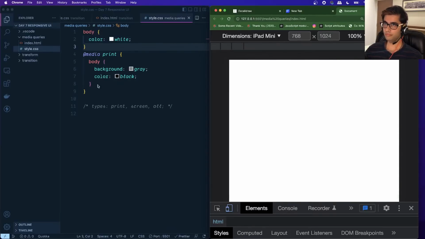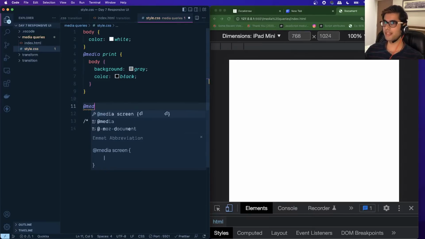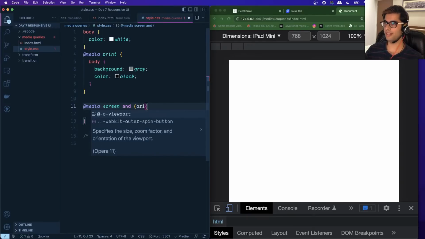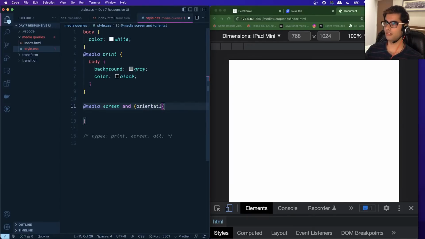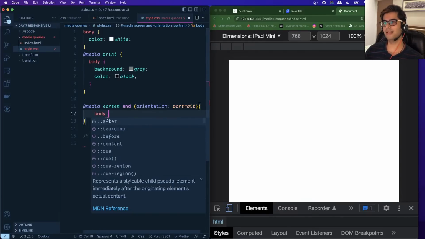And what I want is, when my media is screen, I can specify different conditions over here, and the orientation is portrait. If you remember in the last lesson, we learned about pseudo elements.